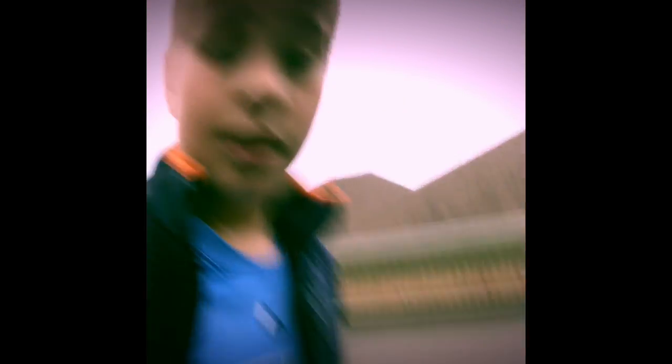I don't have any string right now to string this bow, but if you want to string it, you're going to take the string, put it into the indent on one side, wrap it around, and tie that end off. Then take the string to the other end, put it in the other indent, wrap it around, and tie it off. Make sure the string is taut, but not pulling your bow back really far, because that'll damage the stick over time.